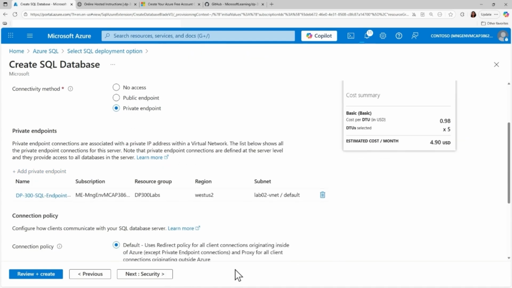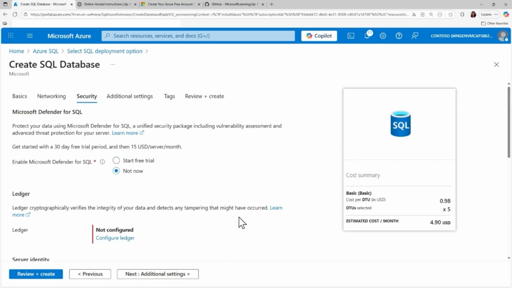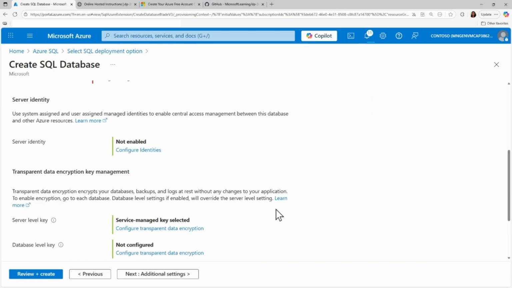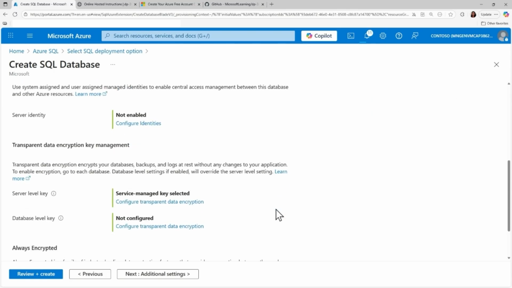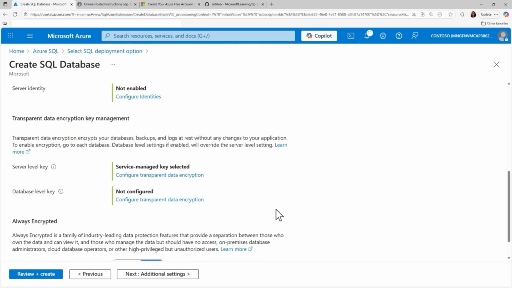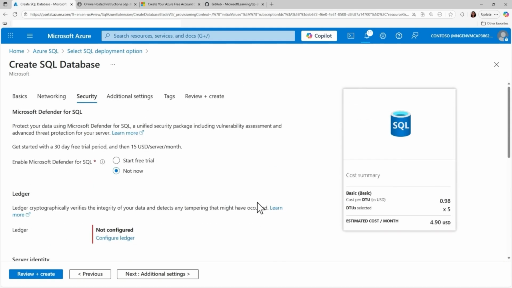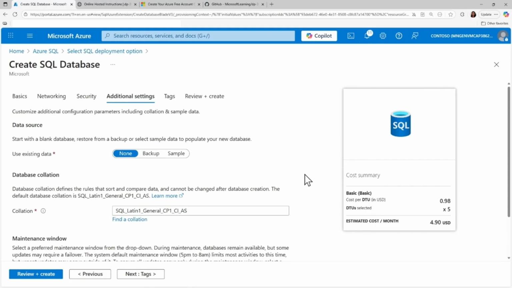And then you'll see as we go a little further down, what else is available here that we might need to adjust. And I'm going to go ahead and go out to our security, and you're going to see there's a lot of default security that we can turn on or off. And we'll talk about Ledger and Defender coming up. We'll also talk about the ability to do the different identities coming up. We'll see that you can put our keys into maybe an Azure key vault storage area. So a lot of good options there for security. We can always come back and adjust these settings and then add additional ones if we'd like.